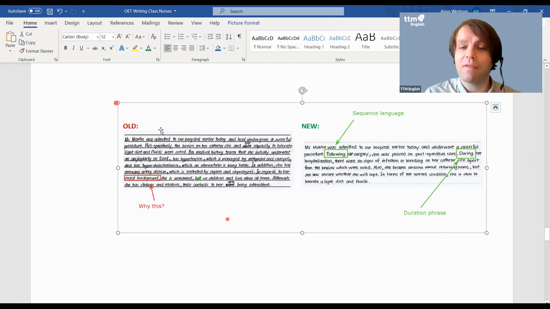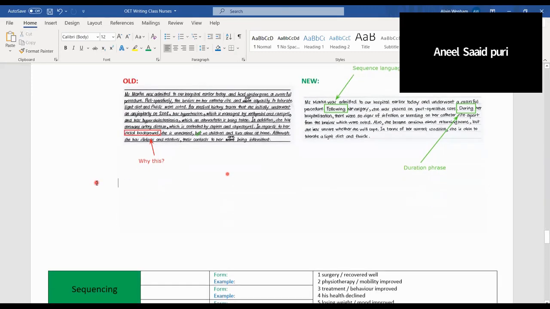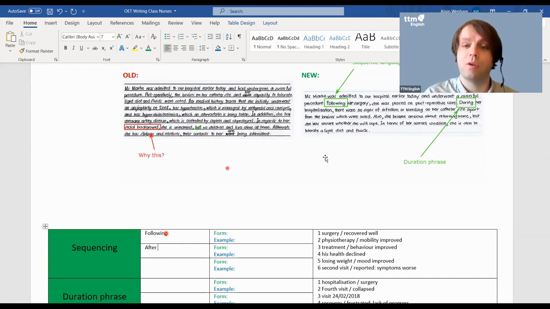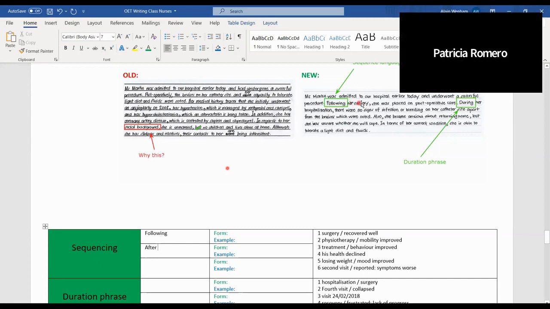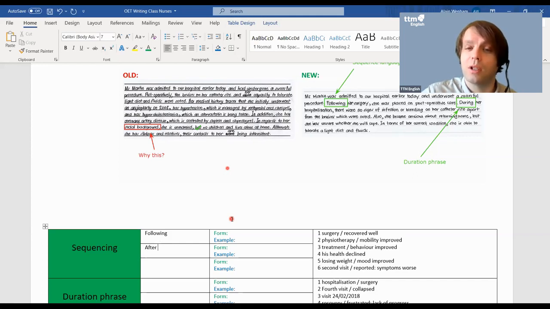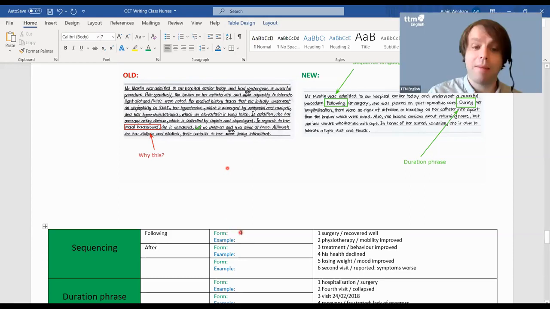What about the word following and after? Patricia, are they the same? No, sometimes the same, right? Similar, but it's not the same. There's actually slightly different grammar. Okay, so I'm going to put following here, guys, on our diagram. Following. This one's after. Can you see? We're talking about sentences like this. Following her surgery. Now, Patricia, her surgery. What is that here? Following her operation. Can I say this? How about, what if I said, following, she went to the surgery. She went to the hospital. Can I do that? No, the answer is no. So what? The grammar is following plus what?